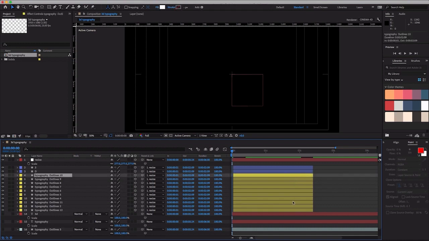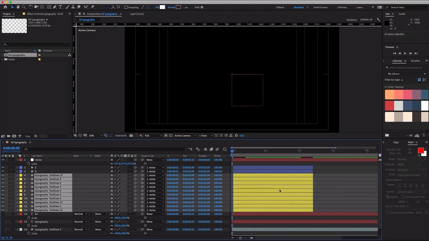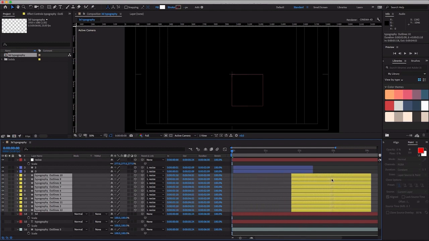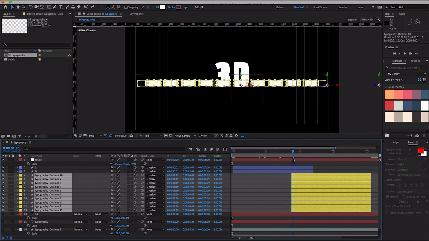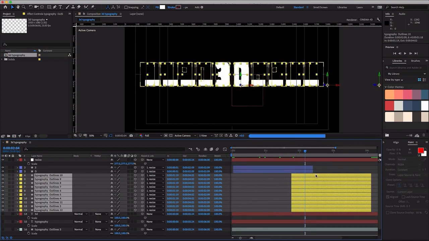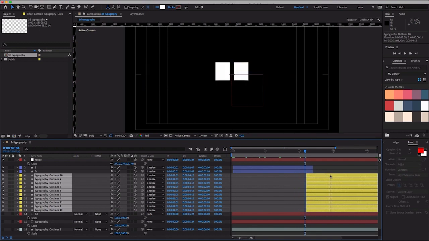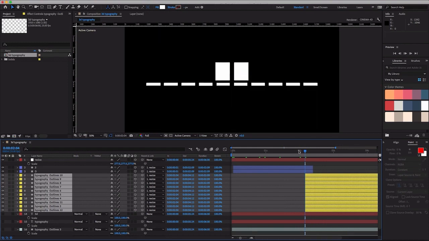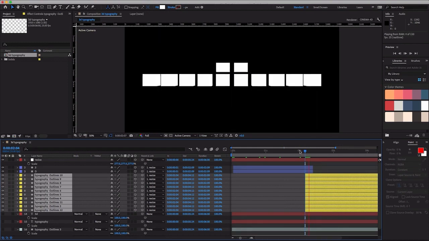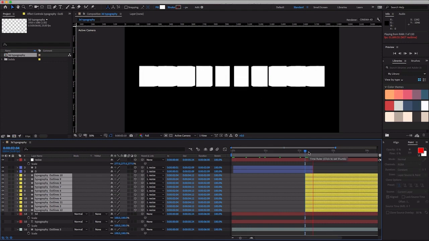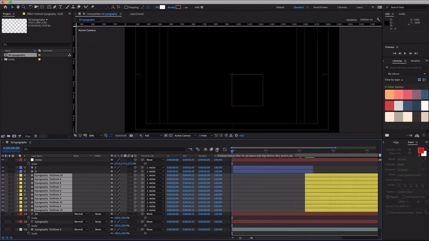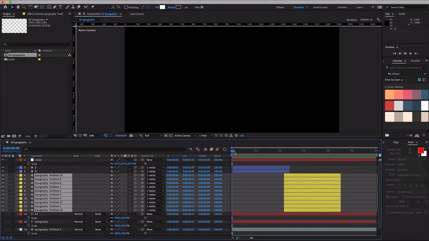Just going to grab hold of all the yellow frames, and then I'm just going to move them forward. And then what we'll do is we'll see these first two come up. They turn into 3D. And as they start to animate out, I want these to animate in. So I'm going to try and look for a gap in the animation. Yeah, something like that. Right, I'll just quickly run preview this. Now I've run previewed with the space bar. Let's have a look.